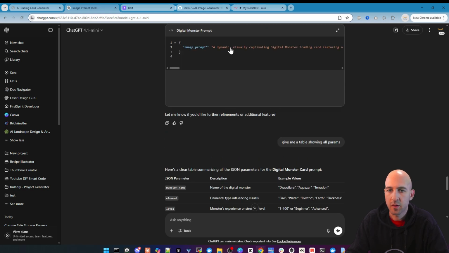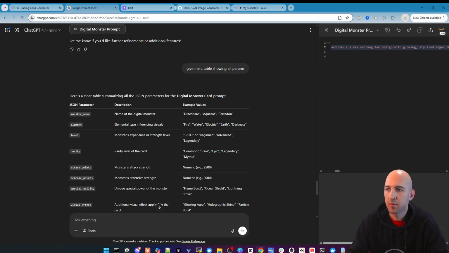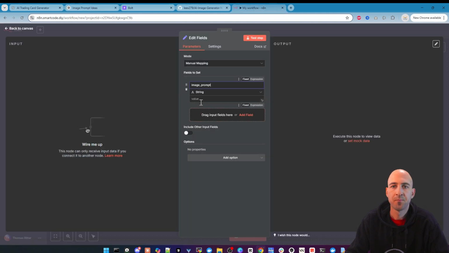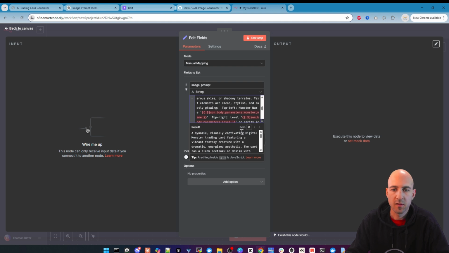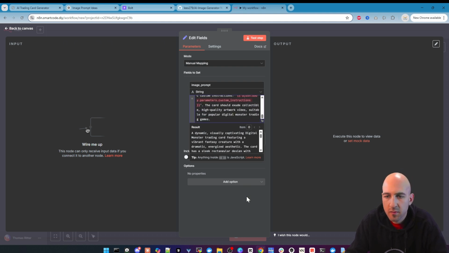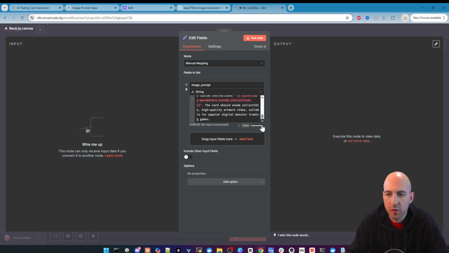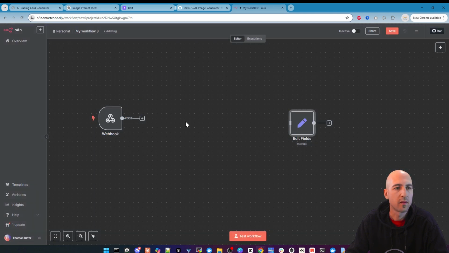So I go back here, copy one, and we just paste it in. And yeah, we need to quickly click here. We are already on expression. Make sure you have expression selected here and not fixed, because we have variables in here. And the rest is okay for now.